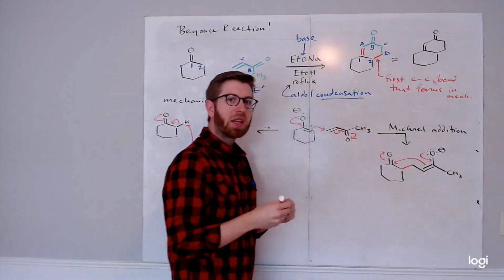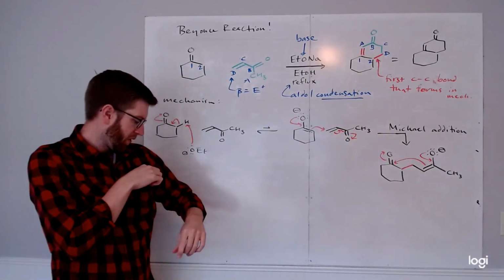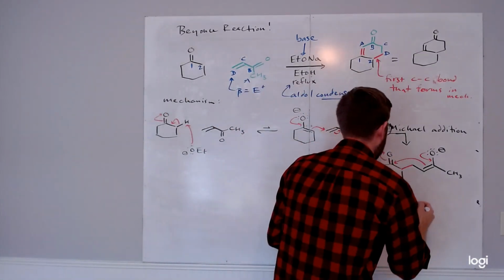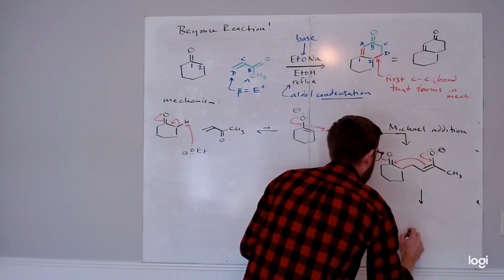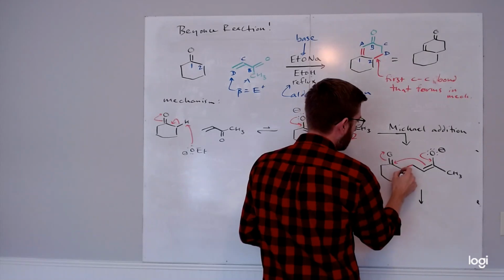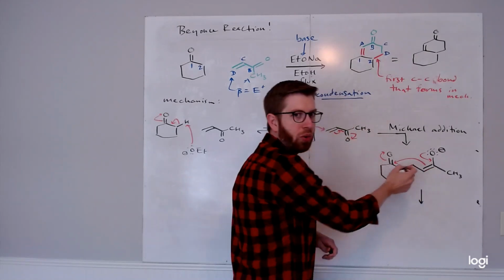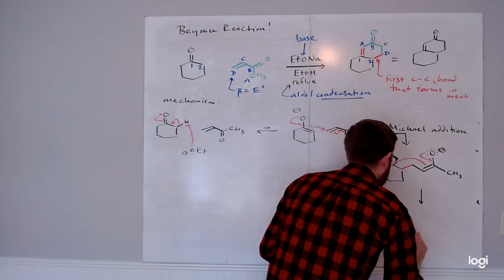So do something like this, the beginning of an intramolecular aldol. So let's see what I get if I actually do that. I'm going to show this going down. So I'm going to make a 1, 2, 3, 4 membered ring.